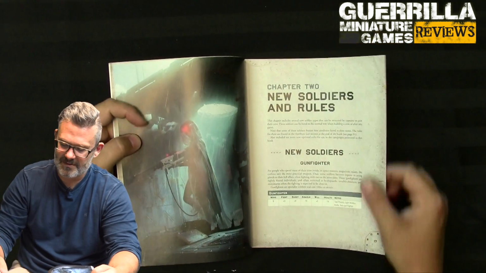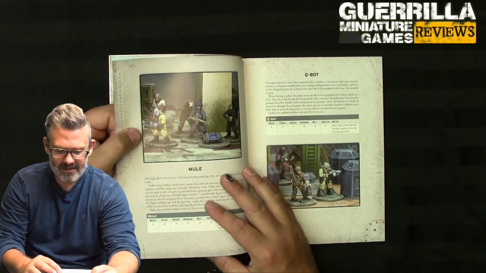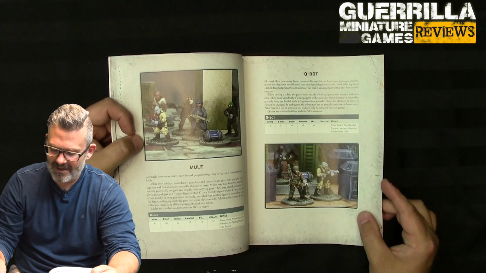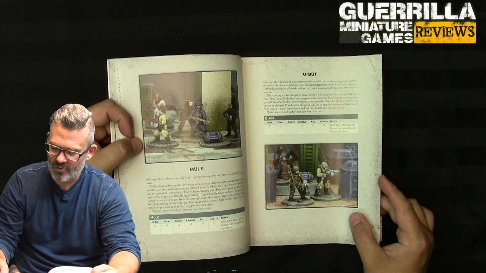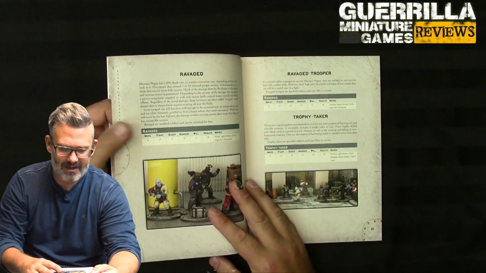So you can upgrade your weapons. New soldiers, Gunfighter with some two-gun moxie. A Mule is kind of like the Mule from Frostgrave that carries items and stuff. A Q-Bot, they are basically a bot that does whatever you need it to do. So it can have a deck or a pick. It's got a one-shot grenade launcher or one-shot flamethrower. So it's kind of like the Chiseler, but better in every way because it's a robot.